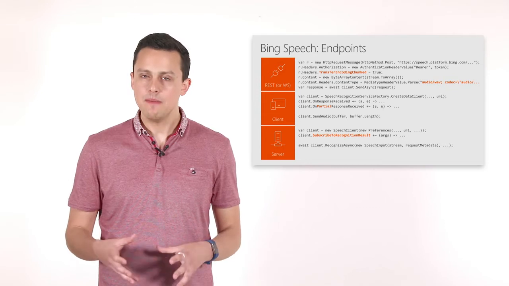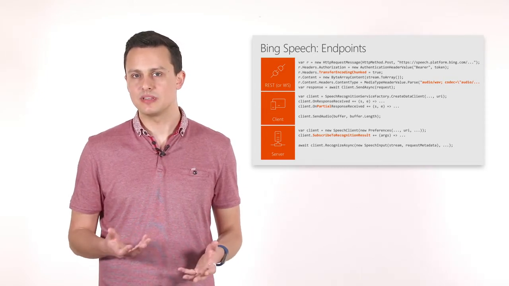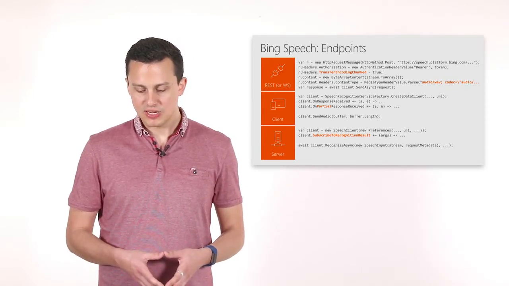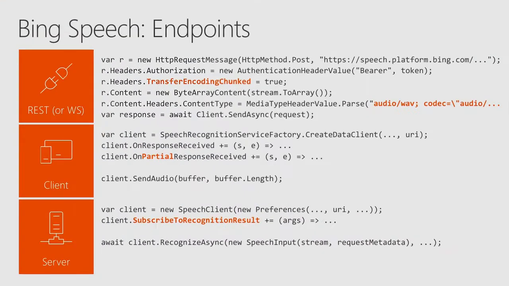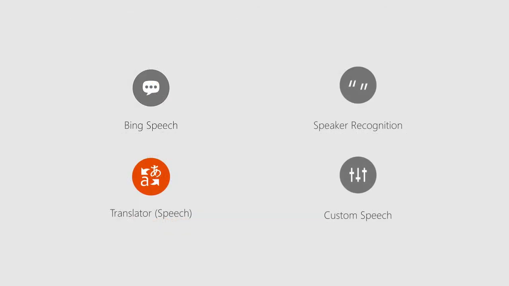In both cases, the API pattern is a little bit different to what we would typically expect. Actually calling send audio or recognize doesn't return any text. To get the text or the partial responses, then we need to subscribe to events, as you can see in the two code samples on screen now. But once we have overcome that slight complicating factor, we're ready to work with the Bing Speech API. So that's Bing Speech. It's a general purpose speech-to-text and text-to-speech engine that's really easy to get started with.